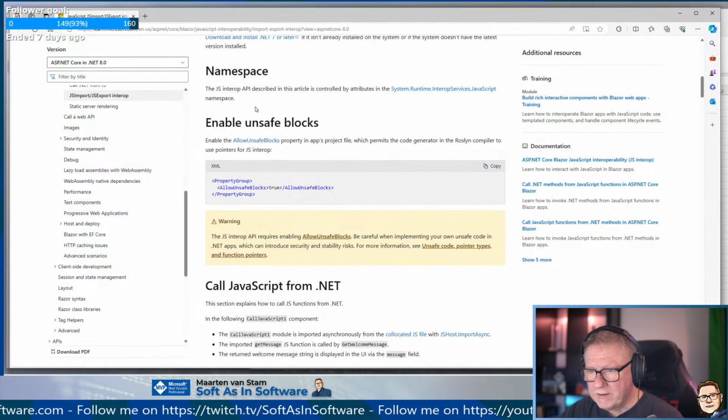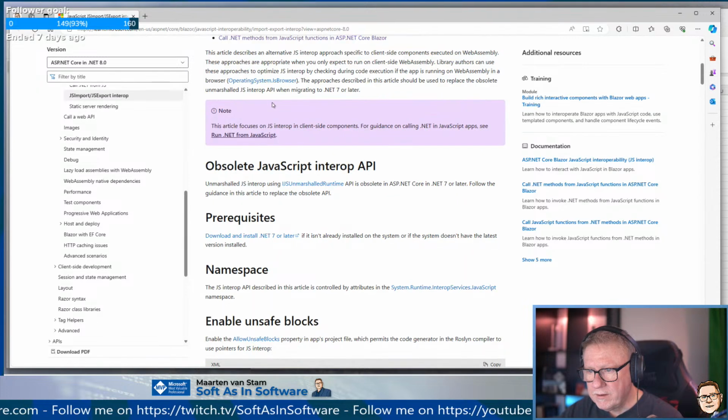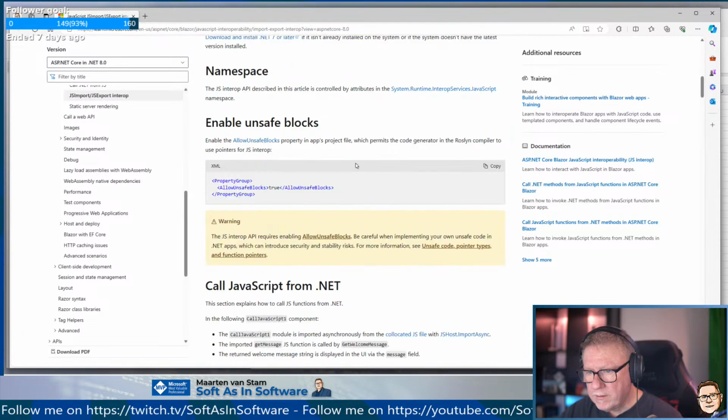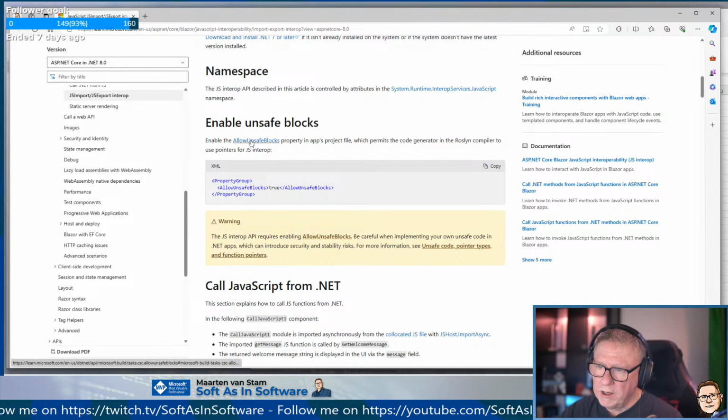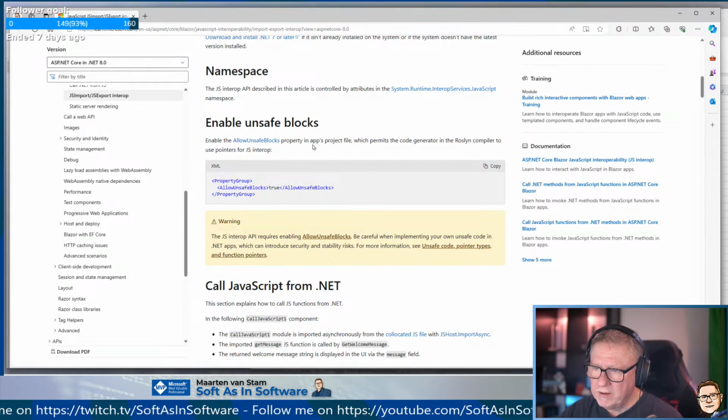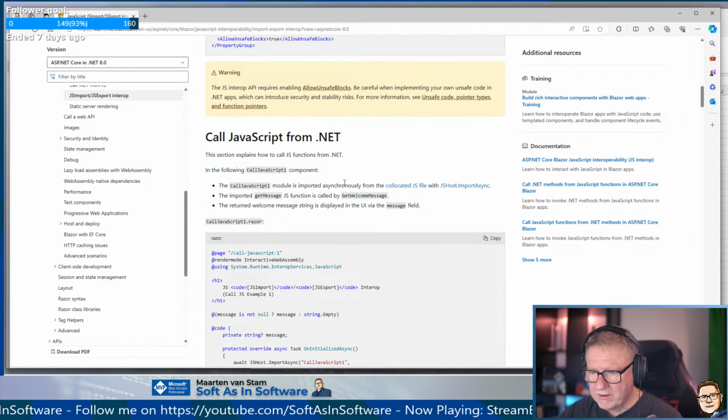Do we need that? Enable the allow unsafe blocks property in the app's project, which permits the code generator in the Roslyn compiler to use pointers for JavaScript interop. That's interesting. Allow unsafe blocks. Okay.